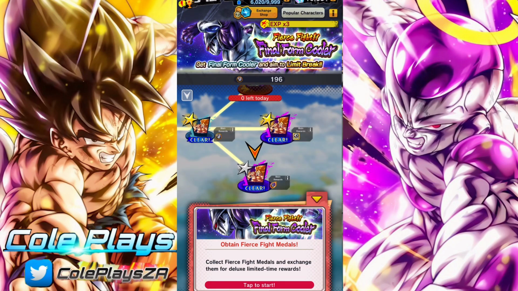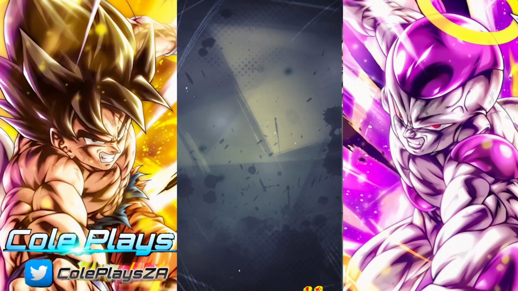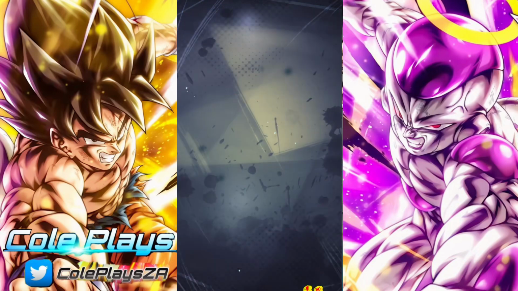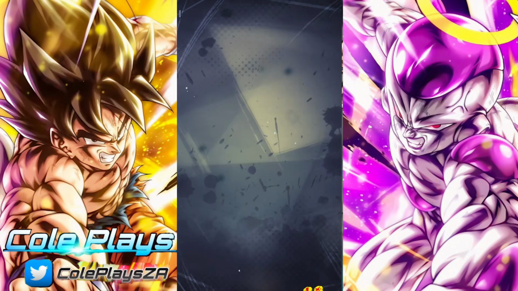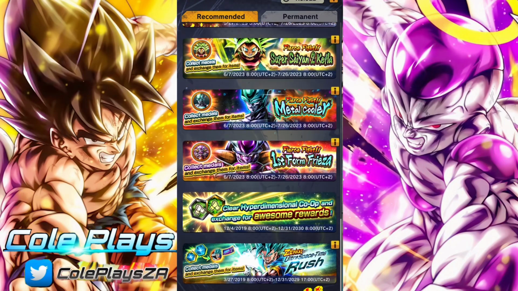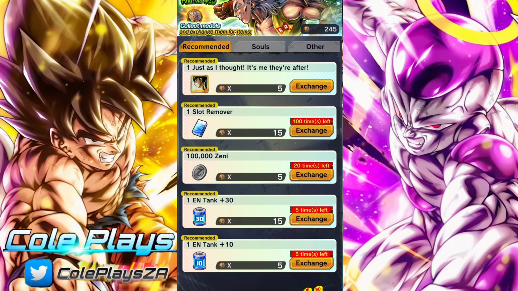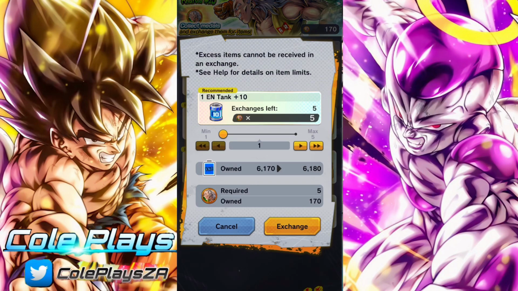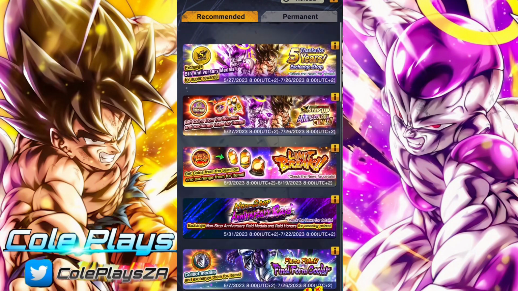Now these tokens are really cool because if you go to the exchange shop for the fierce fight itself, a lot of the times under the recommended and under the other tab, you'll find both skip tickets, Zenny, and energy. And this can add up to being quite a sizable amount. If you do all the fierce fights, I've already done and cleared out some of them, but if you do all the fierce fights for Frieza, Kefla, Metal Cooler, Final Form Cooler, and Android 13 that are currently up right now, you can get yourself quite a sizable amount of energy and skip tickets. We're talking an easy about 1,500, which is a good starting point for players who are looking to get some resources to attempt stages.